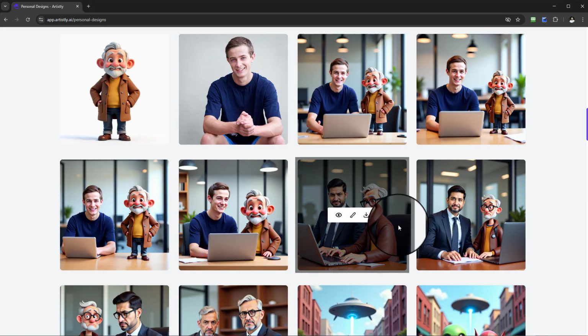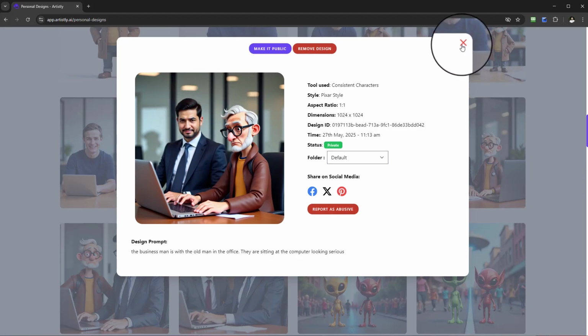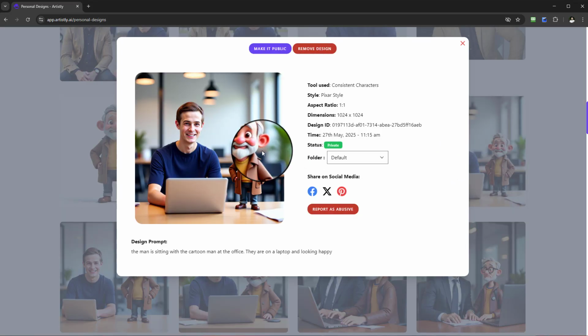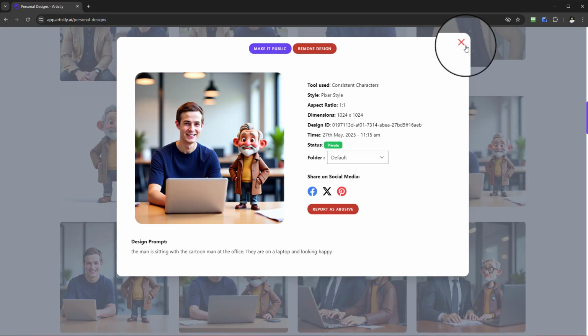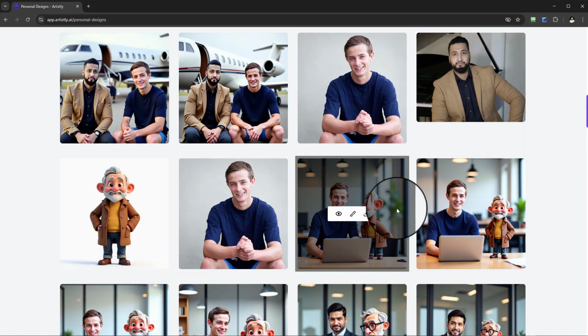Okay, and I'm going to show you some other examples. Even if you created a character, we can actually go at an advanced level and we can do face swap to make this more personalized if that's what you're looking for. So you can actually impose your own face or even your client's face on there if they so desire. And here you can see some other really good, amazing mock-ups. So there's a nice hybrid of both human realistic and cartoon styles that you can choose from, and you can do this time and time again.